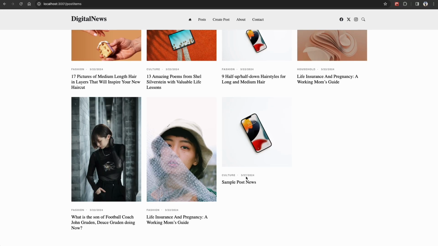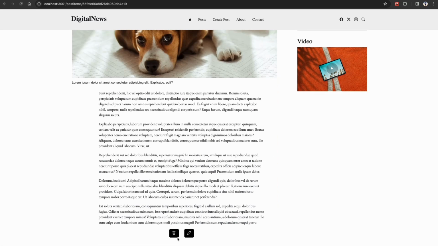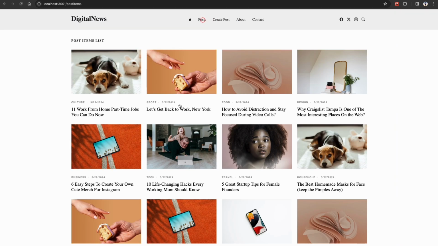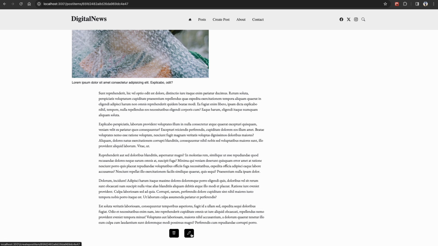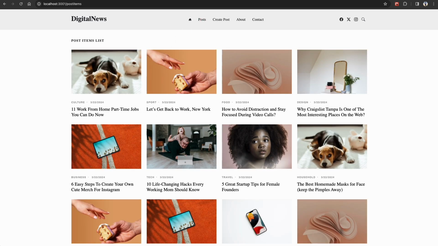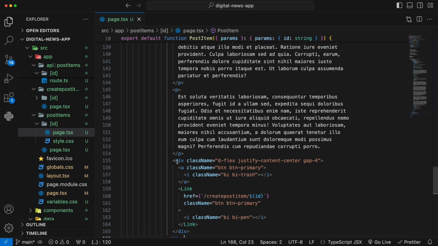If we're going back to our project and we just opened up one, we now have these 2 buttons there. We just take this button. It takes me to this page for editing purpose, which is okay. Yeah. And try another one. This one. Click on the pen. It takes me to the editing page without any issues. All right. So that's all working. The only problem is that with this anchor tag, it's supposed to trigger the function to delete our item.